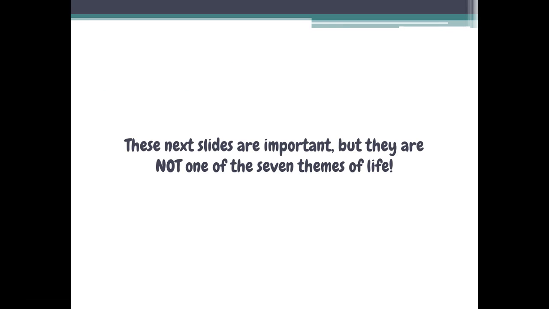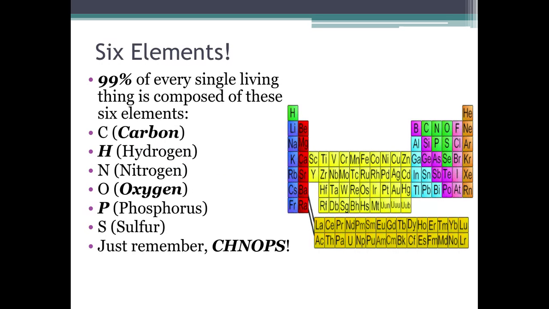So here are some of those other topics that we see a lot of students say, even though they're not necessarily the 7 themes of life. So first off, if you're not aware of this, the tissue that makes up living things, which is made of cells at a smaller level, is comprised of about 6 elements in various forms. So 99% of life is made of just these 6 things: carbon, hydrogen, nitrogen, oxygen, phosphorus, and sulfur in different molecules and configurations make up life. And so these are important to remember.